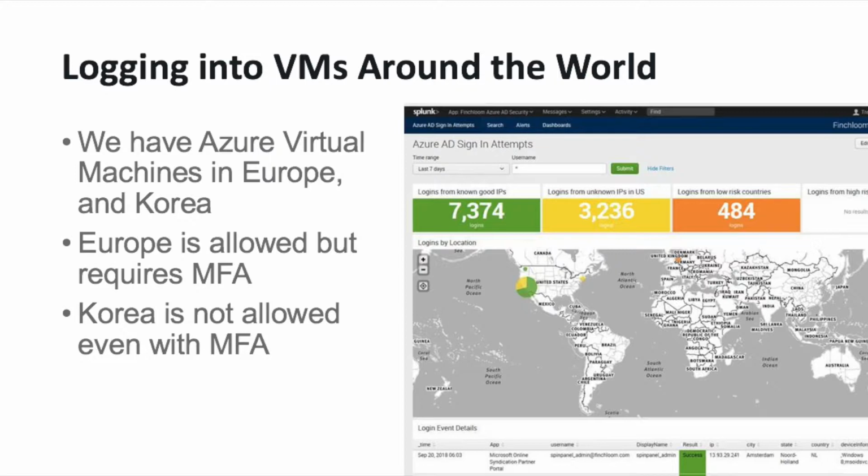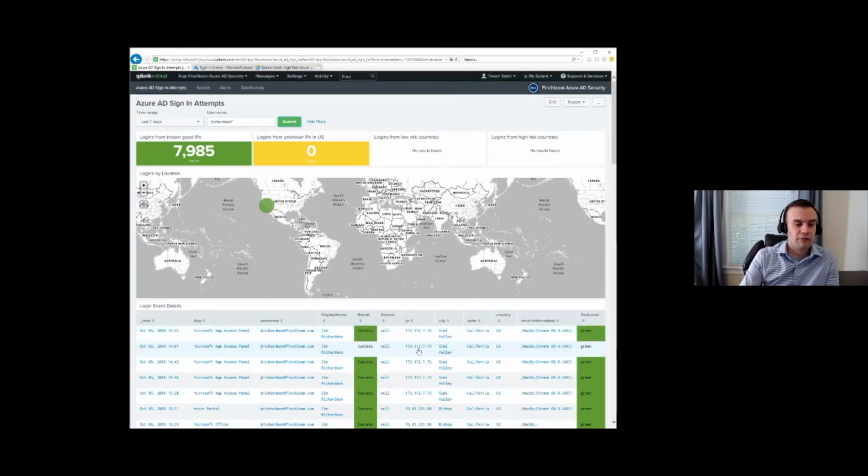So what this allows us to do is put some additional logic and alerting on top of this data. So we have a dashboard here that we've developed internally to show us logins into the environment. So we can see where people are signing in from, and we have a very easy view into who's signing in, what device they're signing in from, where they're signing in from, and if that's successful, if MFA is being enforced.